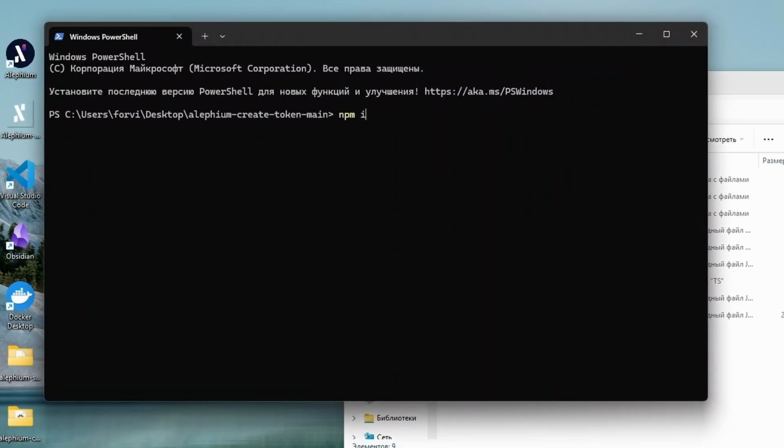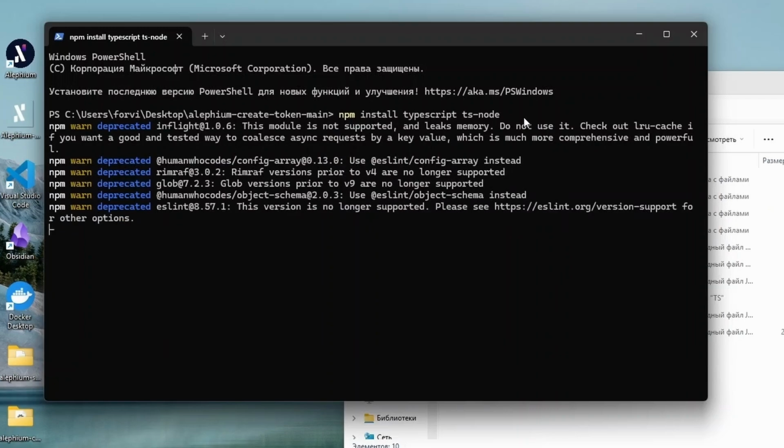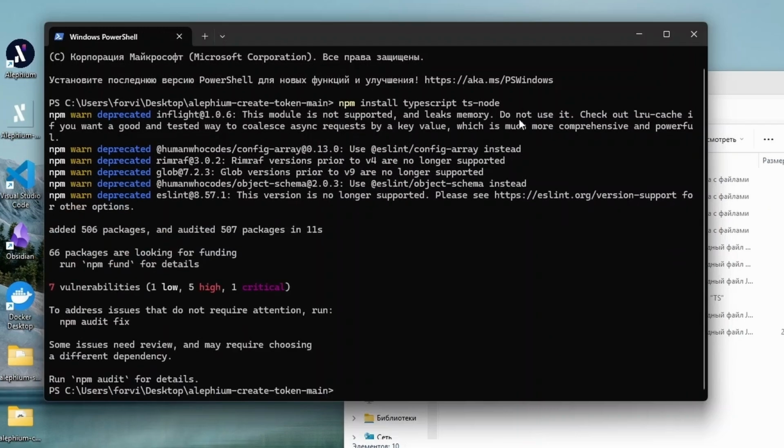Execute the command npm install typescript ts-node. Next, execute the command npm install.